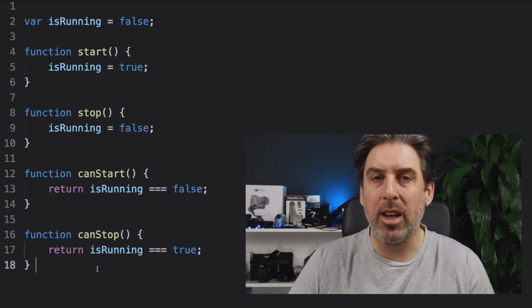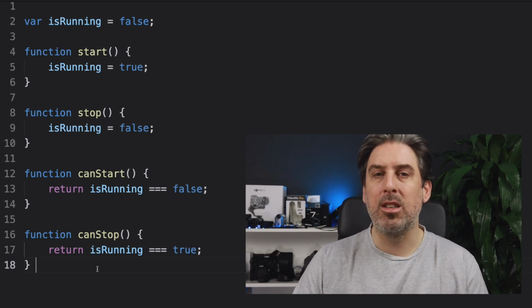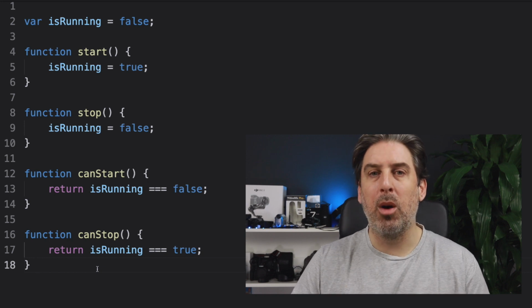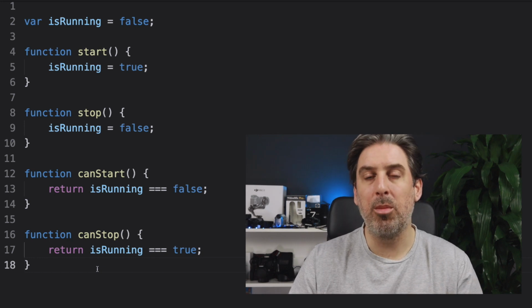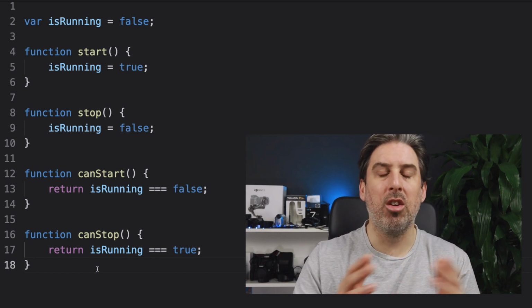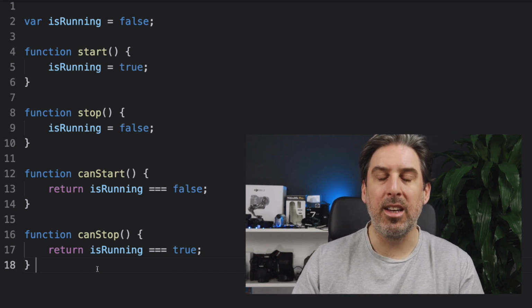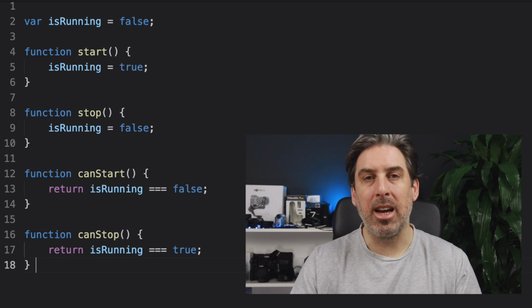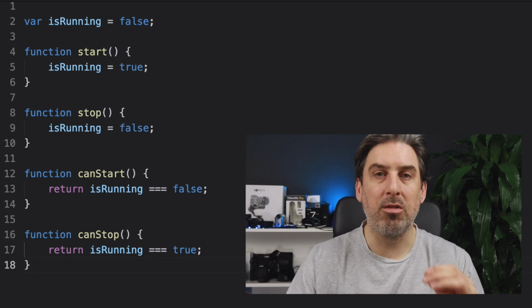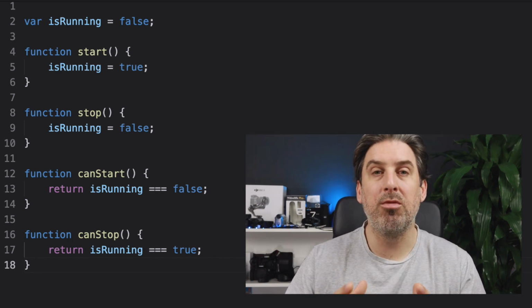There is no explicit way in vanilla JavaScript to declare what the return type is. It's really more based upon the name of the function. A good developer will name a function in a way that indicates whether or not it will return something. Now, in the start and stop functions, you do not see us using return. If you do not use the return keyword in a function, then it is implied that the return type is void. And if you call that function and you expect to have a return value, it will be undefined. Now, the canStart and canStop functions are both using the return keyword, and they are both returning true or false. For this reason, it means that they are both returning a value.